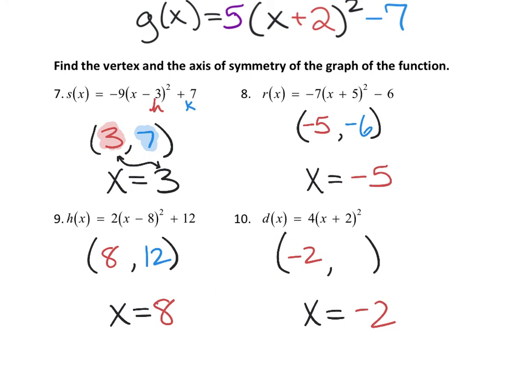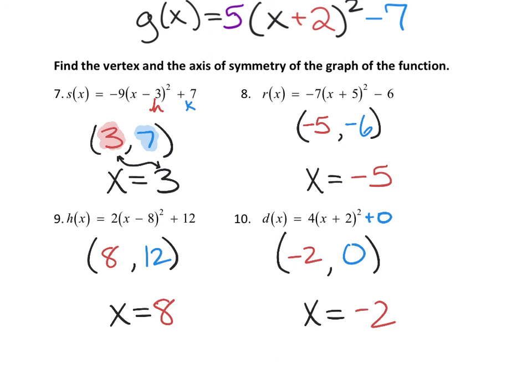All right, now I didn't finish number 10 because I want to point this out to you. Some of you might have paused here and been like, okay, Miss Quigley, there is not a number back there, so I don't know what k is. But remember, when there's not numbers showing, you have to remember what your invisible numbers are. If there's nothing back there, it's like we're adding 0. So my y-coordinate is 0.